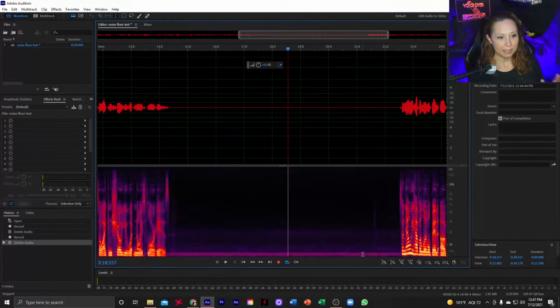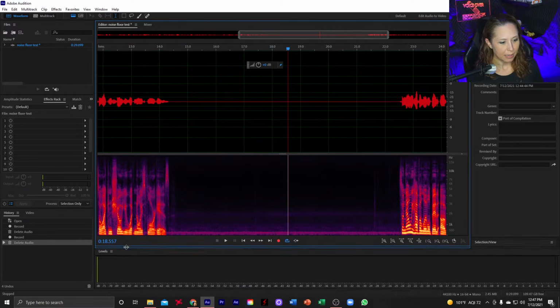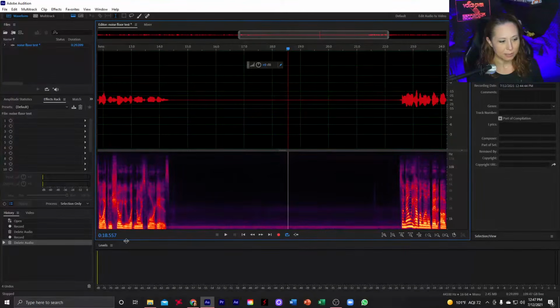So we're going to take this recording that I just made and I'm going to show you what the noise floor is and how to get this to comply with ACX's standards. Now, I'm going to take my volume bar down here at the bottom and increase it in size so you can see. This is my volume bar, right?